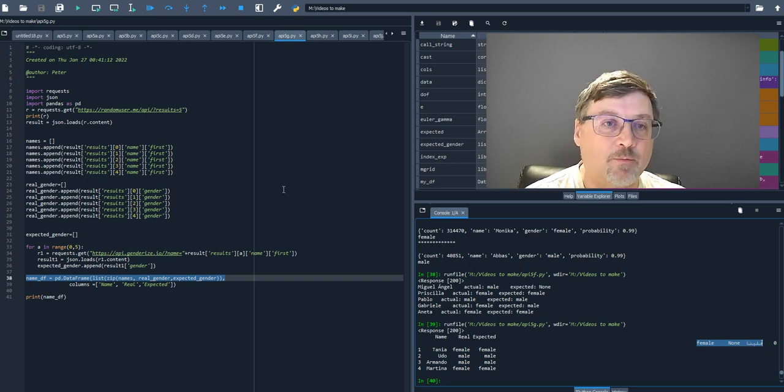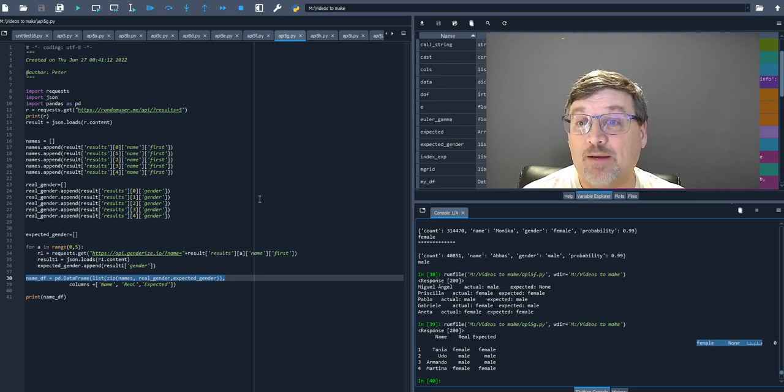language that's used there. This is really showing what the APIs can be used for, so not just getting random data. If we had real user data, instead of using the random user data, and we wanted to check it, we can then go to Genderize and check it and loop through and end up with a data frame of just the data that we want to work with.